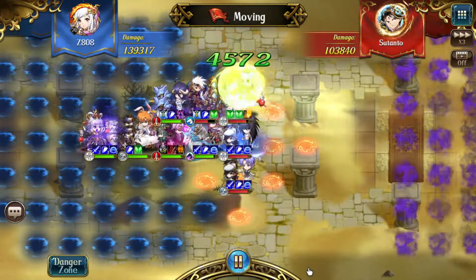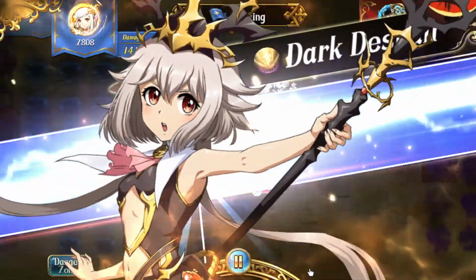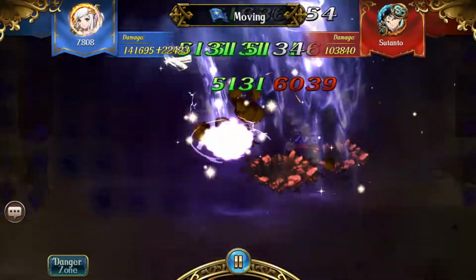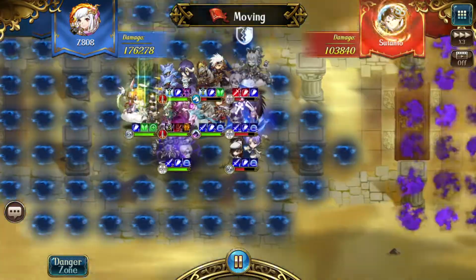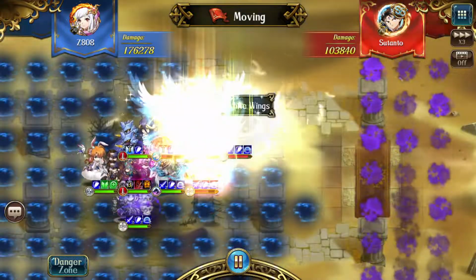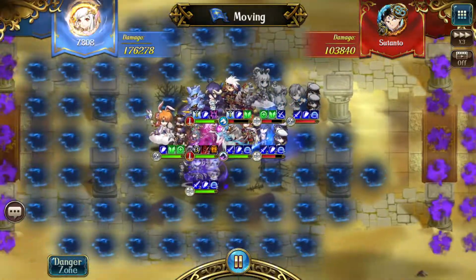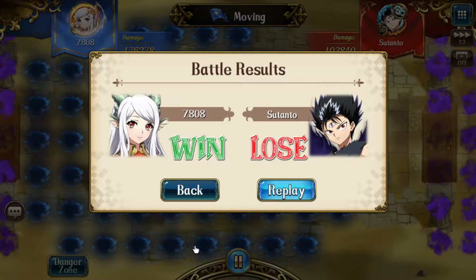So against his team anyways, I pretty much have the middle now. So with all of that said and done, I think the opponent realized that there's really not much win condition for him unless I really messed up. So he chose to retreat.